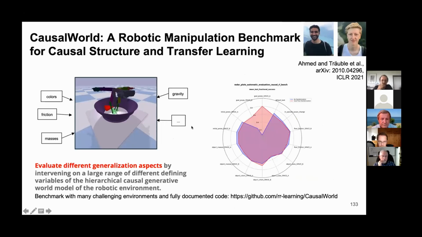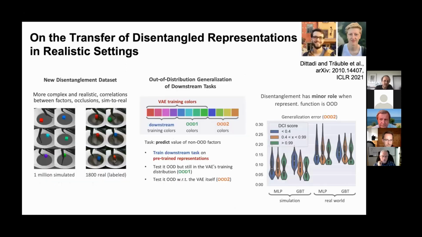Maybe briefly mention that we've also started applying this in robotics and started collecting robotic benchmark data. This is very nice, because here we have precise control over the causal variables, and we can make interventions, and we can use this also to study robustness in transfer, in various settings, for instance, the transfer from simulations to realistic data. And we can look at things like out of distribution generalization of downstream tasks, and ask the question whether disentanglement is a good predictor for robustness.